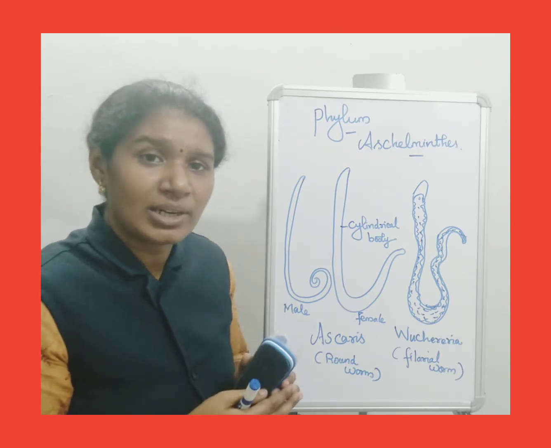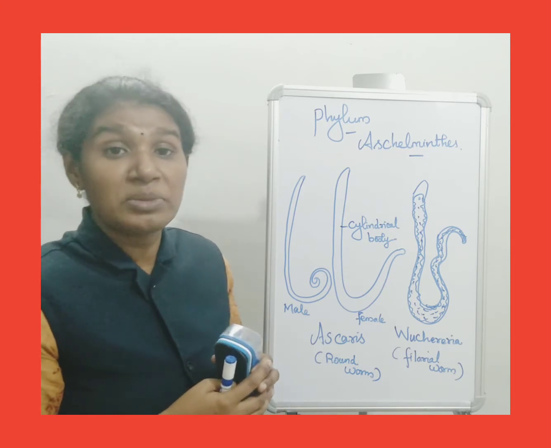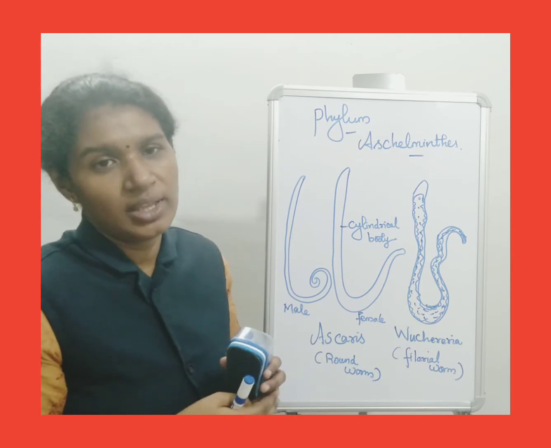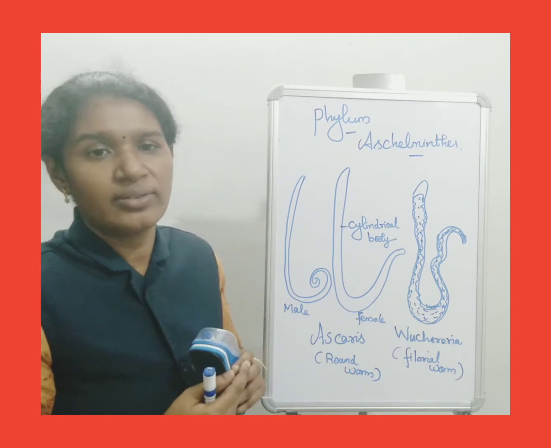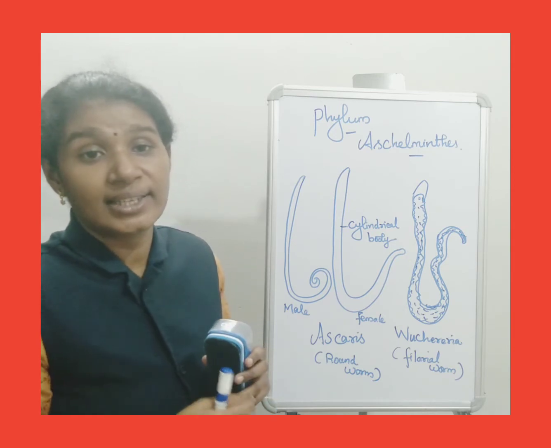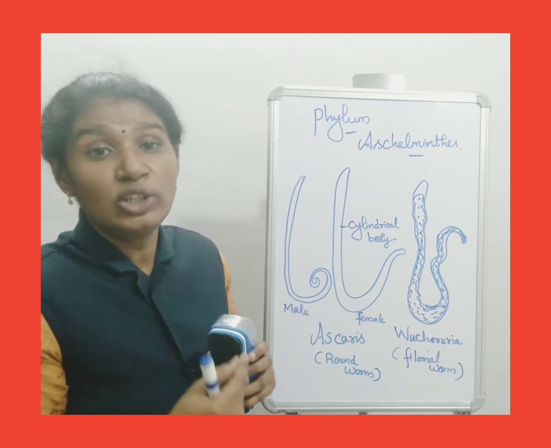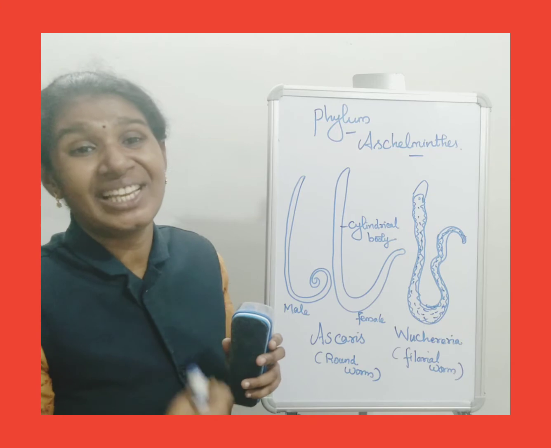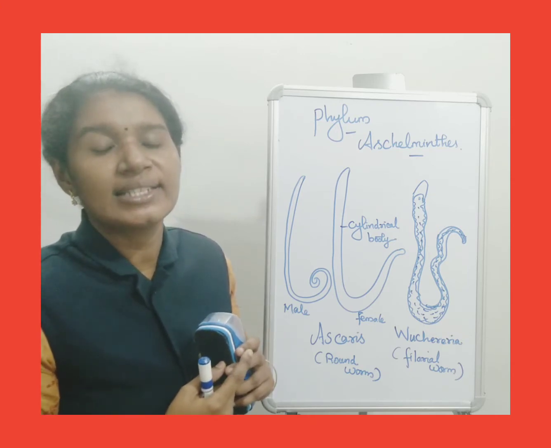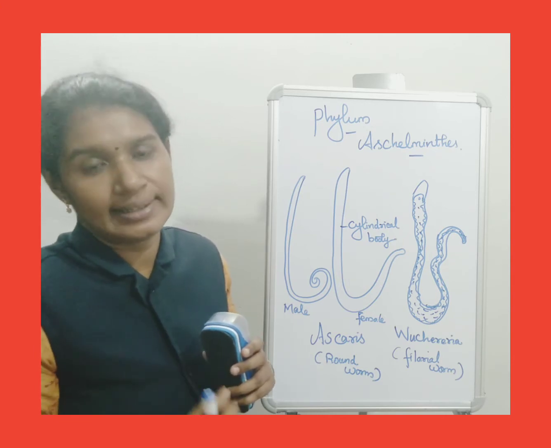Some animals are parasites, some of them are free living. You know what is the meaning of parasite? It depends upon another living organism. And what is free living? It lives in soil. The best example of a parasite is an endoparasite. Endo means inside the body, especially inside the intestine. That is Ascaris. Ascaris is present inside the intestine, in the human intestine.